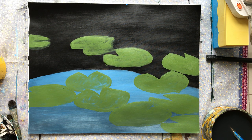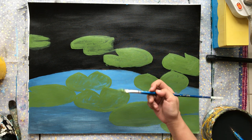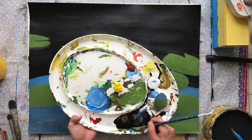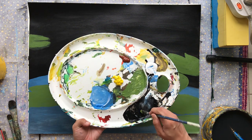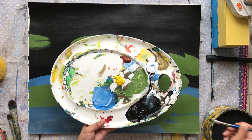Okay, so we've done the bulk of our lily pad pond. And now we're gonna do the details, guys. You may or may not wash your brush out because we'll be doing some yellows and blacks. But now just get your black, guys. I think I already ran out of black, so I'm just gonna get my black now. And make sure it's quite fluid so that it will be easier for you to apply.